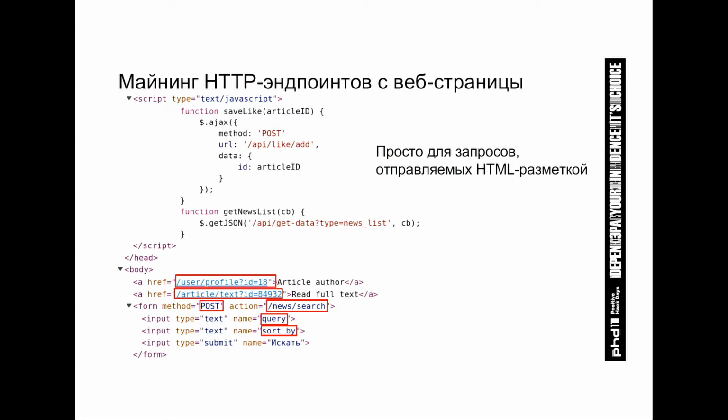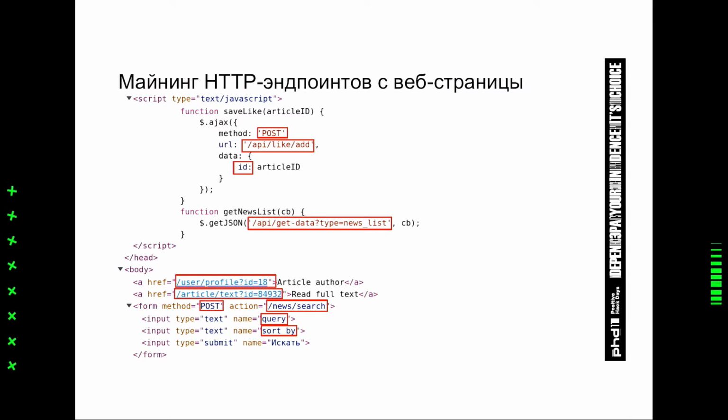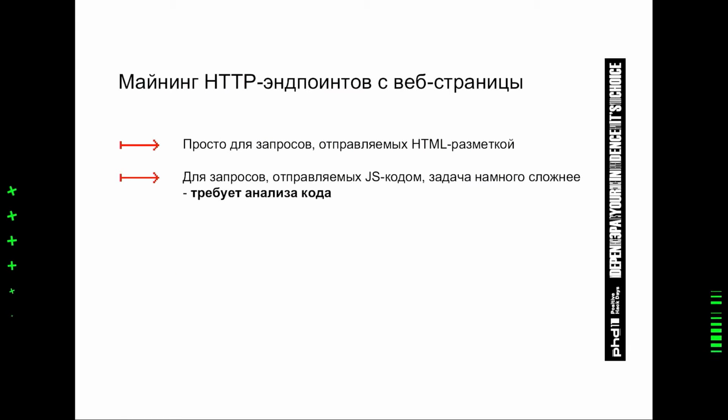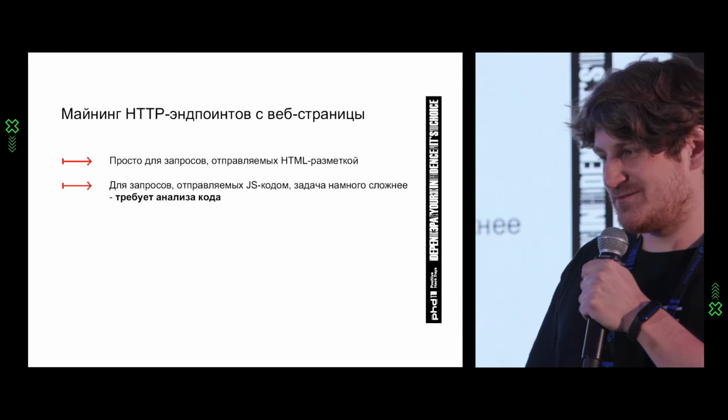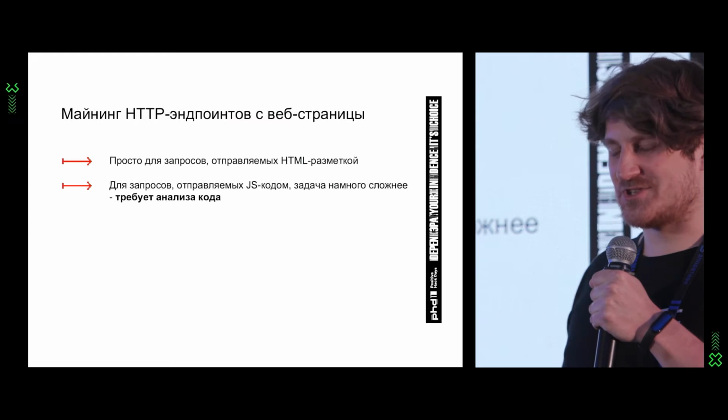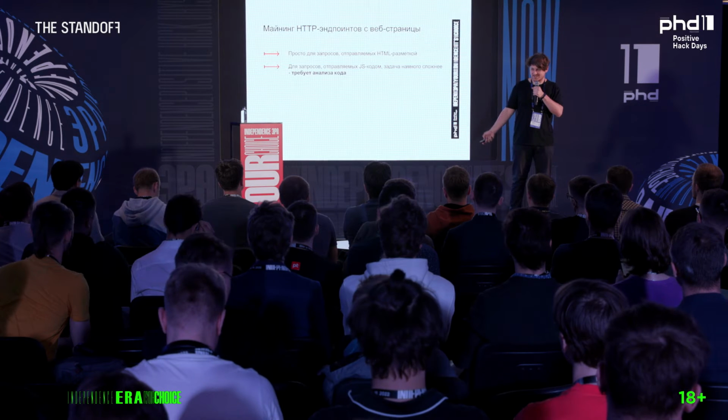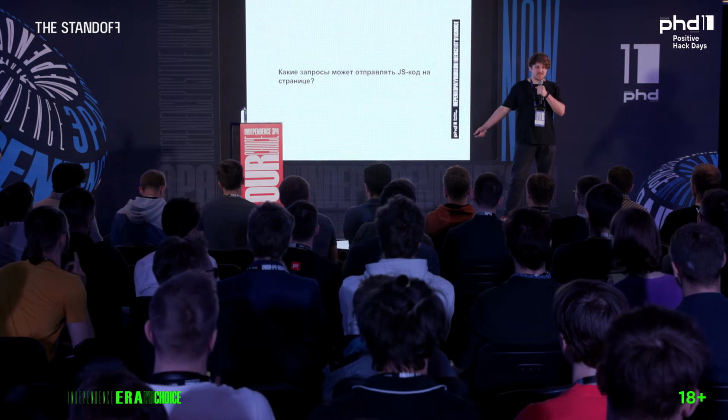So here we are. We have a web page, and we need to understand what server endpoints it addresses. With HTML, it's easy. We can look at all the tags that would allow us to get the information. How about the requests that are sent from JavaScript? Like that? Well, not like that. It's not as simple as that, because we would have to analyze code, and it's either unresolvable, algorithmically speaking, or in specific cases, it's at the very least very, very challenging. And yet we're going to try and do it.